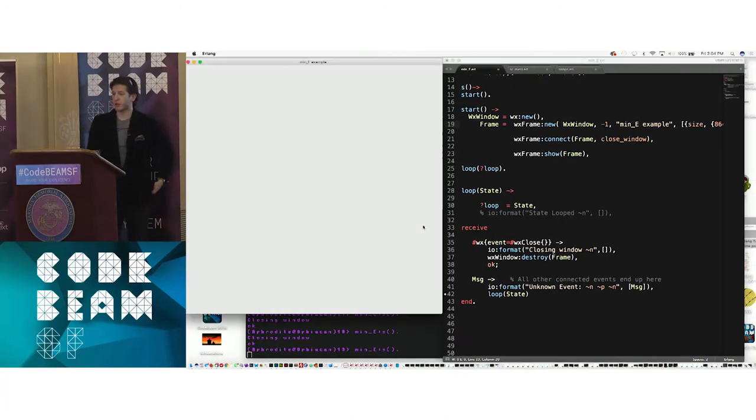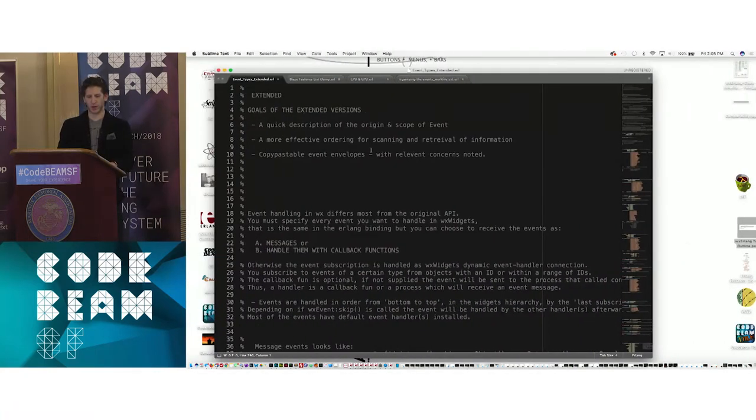I want to jump into a bunch of stuff about wxErlang now. We have to thank Dan Gudmundsson for redoing wxErlang sometime, I think six, 7 years ago. He totally rewrapped it in a beautiful, elegant function structure, which we're going to go over in a second. Thank you. We have to thank him for the current version of wxErlang.